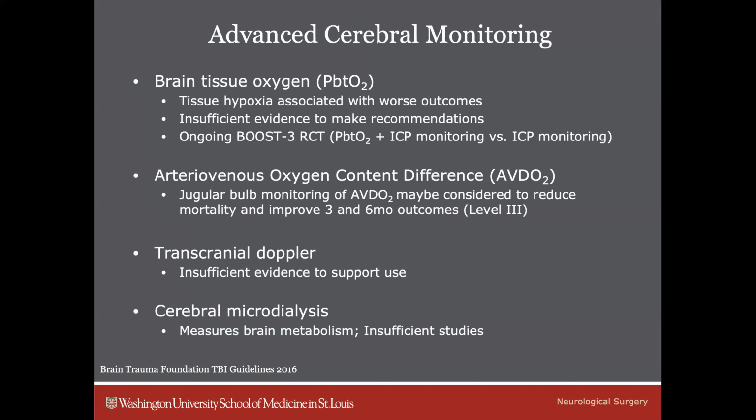So one of the common ones is measuring brain tissue oxygenation. So the concept here is that tissue hypoxia is associated with worse outcomes. And so in centers where they do this, they insert a monitor called Licox, which is similar to an ICP monitor, but it has the function of providing ICPs, but also you have cerebral oxygenation and temperature and things like that. So we use it a lot at Children's here, but not on the adult side.